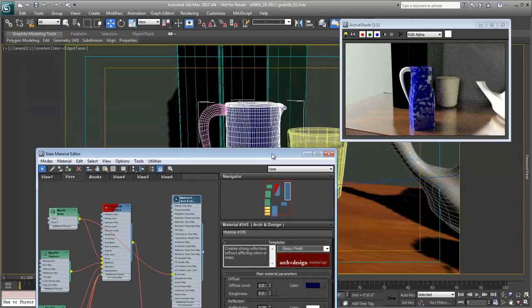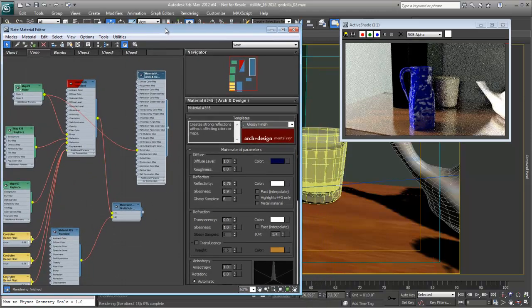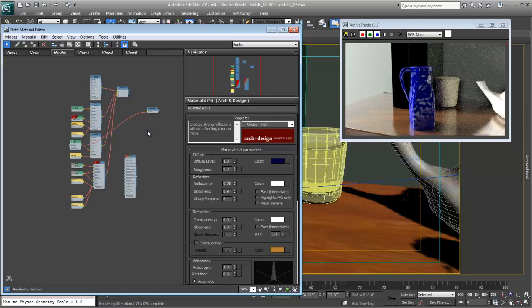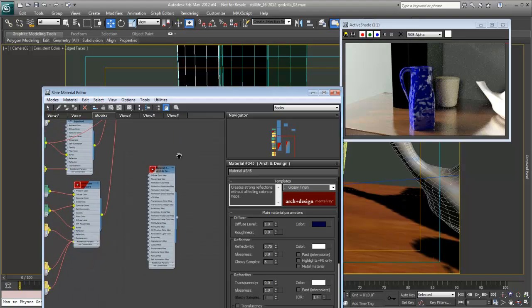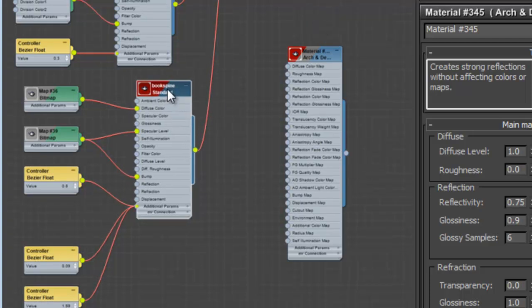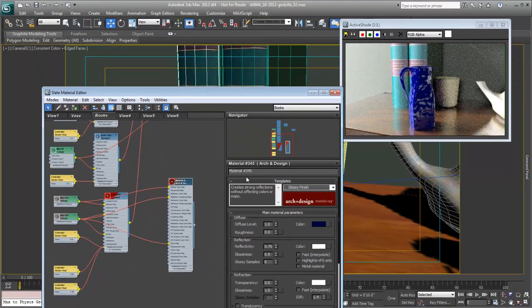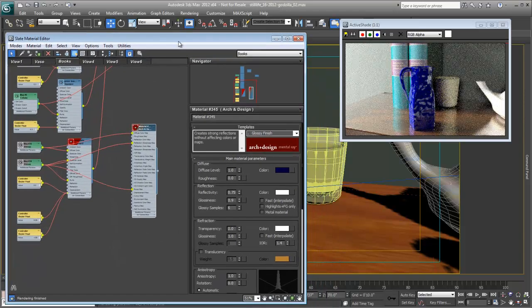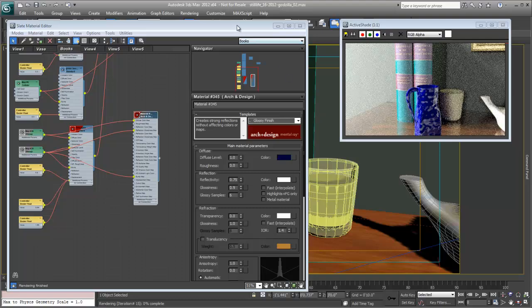So I'll go ahead and do the same thing with the handle. I'll just select that, right click and say assign material to selection, and it automatically gets updated. Likewise with the books that are in the background, I just want to take advantage of the arch design material for that. So I'll go ahead and select the back spine of the book, which is the only thing that we're going to change here. And I have the book spine texture here, the original one. So I'm just going to repipe some things over. So I'll grab our diffuse image. And I'll also grab our bitmap, which is being used in our glossiness map and also in our bump map. And we'll put it right there. And it automatically updates. And you can see the interactive rendering window continues to refine itself as we add the textures and reposition itself. So it's a very fast and easy way to work.